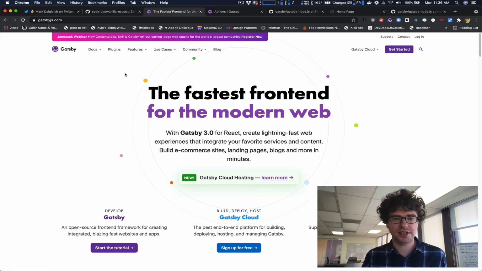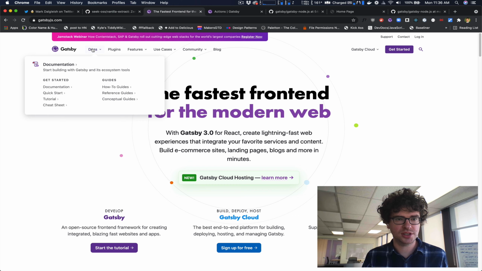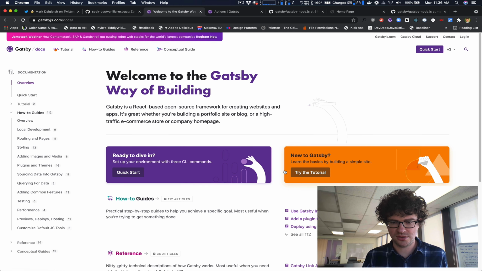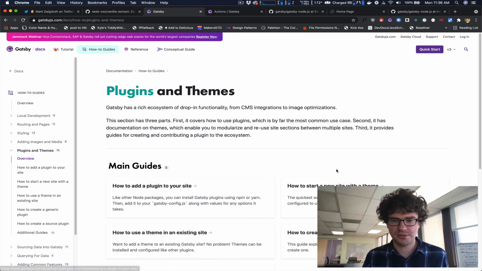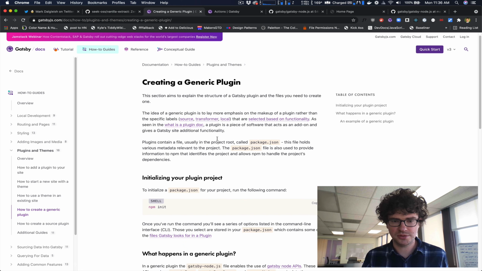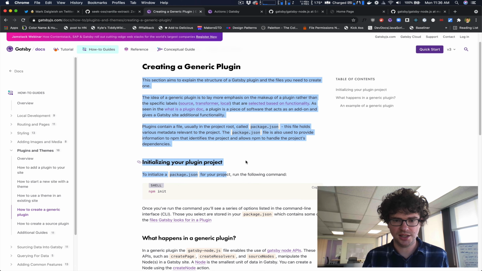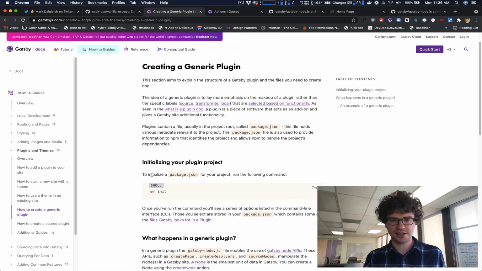So there's a few steps to creating a Gatsby plugin. If you look at the docs, there's, let's see, plugins and themes. There's a good overview for creating a plugin. Basically, Gatsby plugins are NPM packages.